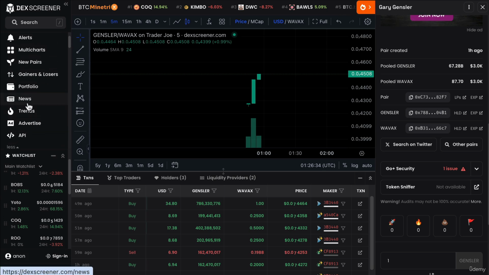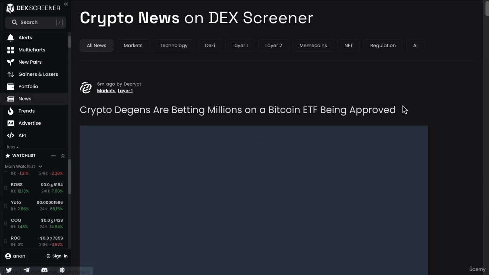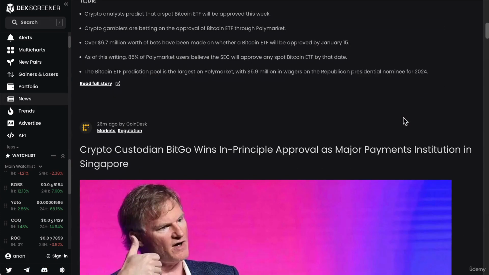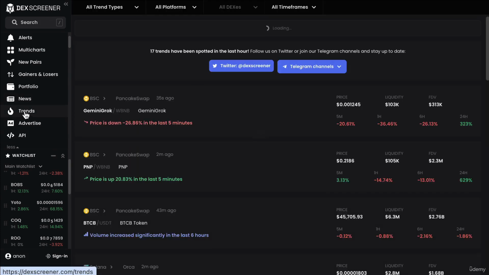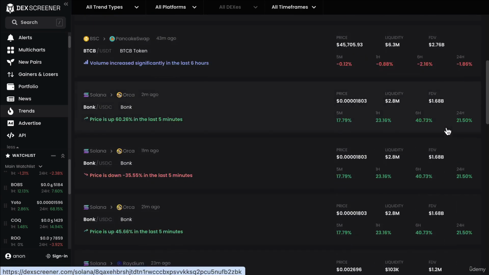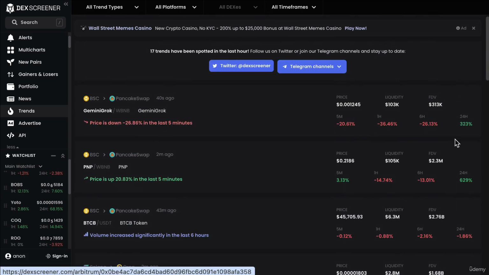And finally, just here on the left, if you click on more, you've got things like trends here as well, which you can click on and use. So again, these are things I've never really looked at, but if you wanted to, you can have a quick kind of glance through. Trends here as well, you can have a quick look at. Again, it's not really something I click on. It's more the new pairs I'm looking at. I'm quickly screening them. Or somebody's mentioned in some of the call groups, somebody's mentioned a particular coin, I'd come here and do a search.